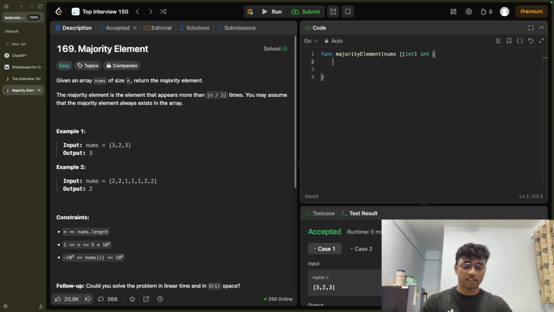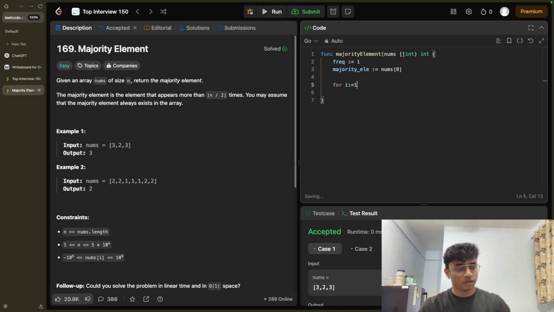So we are going to instantiate a frequency which is at 1, and we are also going to instantiate our max element, or let's just call it majority element, at nums[0]. And when we are here, we are going to iterate through our loop starting at 1, and we're going to go till the length of the array, and again increment the same way we had been doing till now.